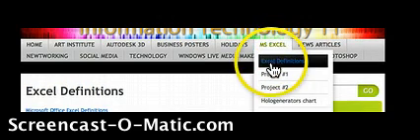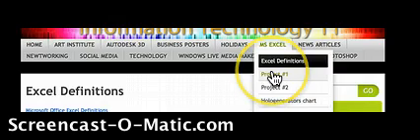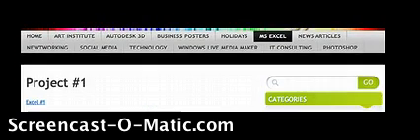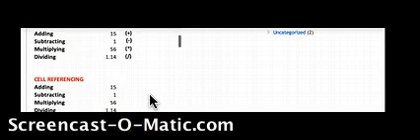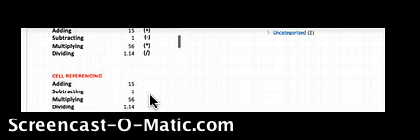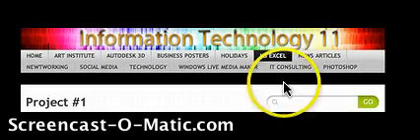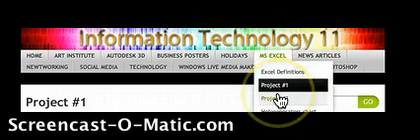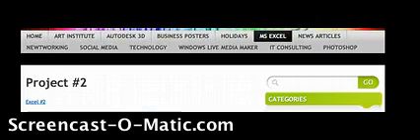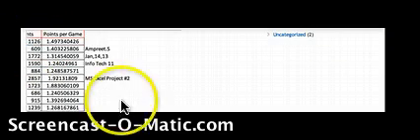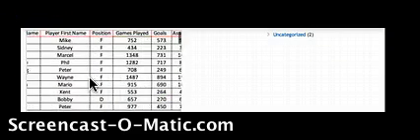The next tab is our first project, and they all have the download link, so here's the download link for that one, and then here's the activity. The second project, once again the download link, and then the second project.